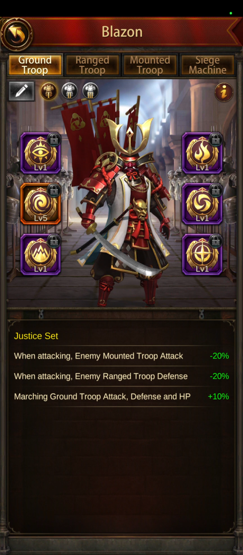Depending on how many of each set you've got, you get a debuff or buff, which you can see at the bottom here. If you've got 2 of the Justice set, then you'll get that first debuff. With another 2, so when you've got 4, you'll get the second debuff, and then if you've got all 6, you'll also get this buff, which is pretty good, of 10% for attack, defense, and HP. And the debuffs aren't bad either. So it's worth getting at the very least a level 1 for each of the sets. Then you've got some decent buffs and debuffs going on to whichever march you do.